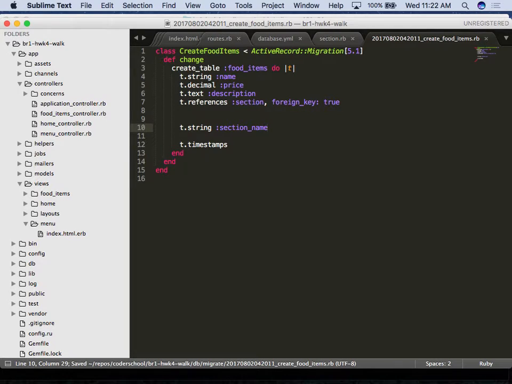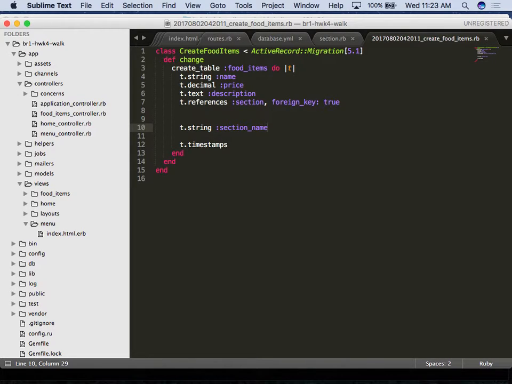Why is that a bad idea? Because maybe too many relations between foreign key. This is not a foreign key. This is just adding in a string. Well, we don't know which row within the section we're connecting to. We have an idea, right? So let's say we want to create an item for eggs, and we know conceptually that eggs are breakfast food. When we do this section name, we're not connecting it to anything. It's not clear enough.